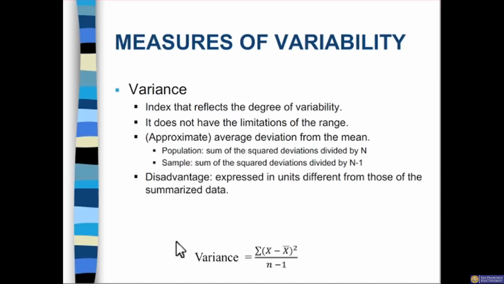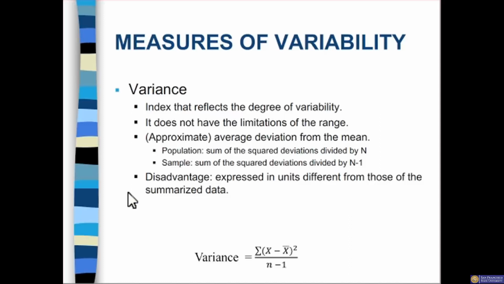And I say approximate, you're going to be dividing by n minus 1 because you're going to be collecting data from a sample. You do not have the entire population in your data set, so you are making some inferences, and as a result, we lose a little bit of power there in our theory of statistics, and so we divide by n minus 1 rather than n.